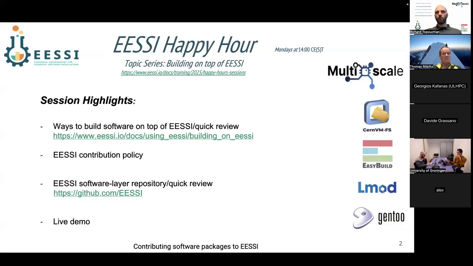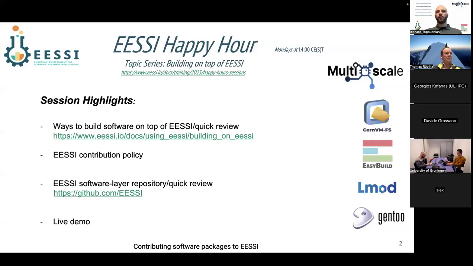Another thing to consider before you make a pull request to EESSI is that the software packages you are trying to build on top of EESSI, we will be able to build those and support all the 14 CPU architectures that are supported with EESSI. Definitely, there are small exceptions. For example, if the software doesn't support a specific architecture, then we will make it as an exception. But it is always preferable to have the EESSI software stack for those different 14 architectures as close as possible to each other.